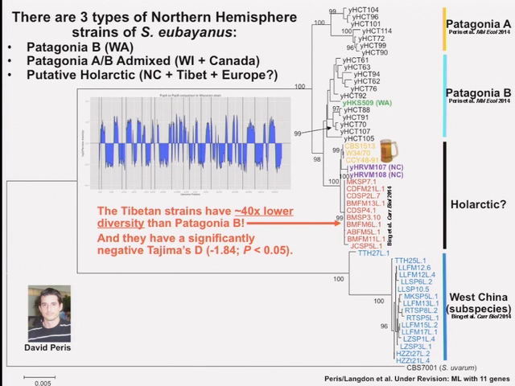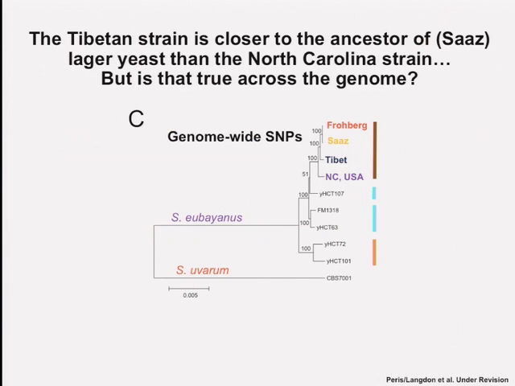Okay, so when these strains were published, the sequence reads for one strain were deposited on GenBank, so we were able to download those reads and build a whole genome phylogeny. This is a whole genome SNP phylogeny of a few of our strains and their strains. What we can see is that the Tibetan strain is the closest relative to the Saz and Froberg lineage, and you can see the Saz and Froberg lineages are almost identical. Of course, because you have whole genome data, you end up with 100% bootstrap support values, because you have hundreds of thousands of SNPs, and you end up with a sort of majority rule type of phenomenon.